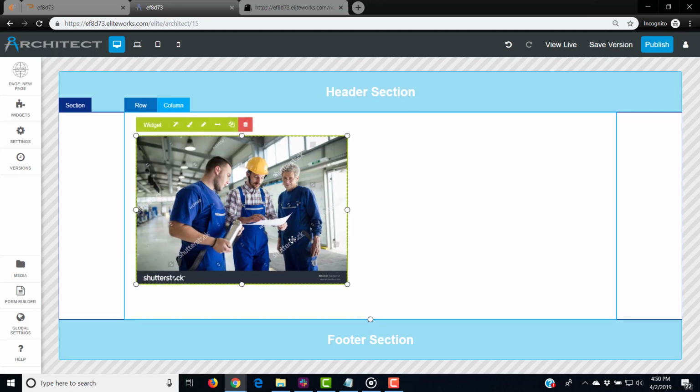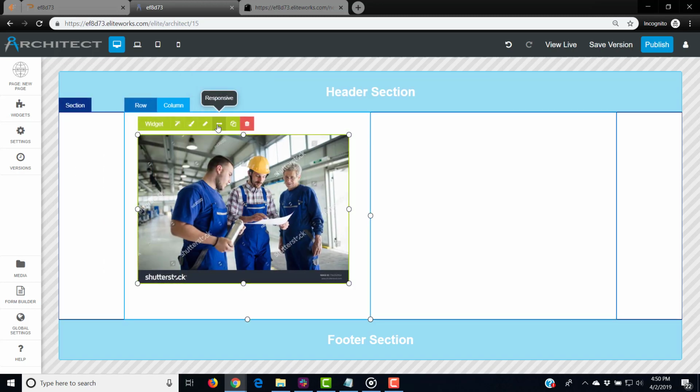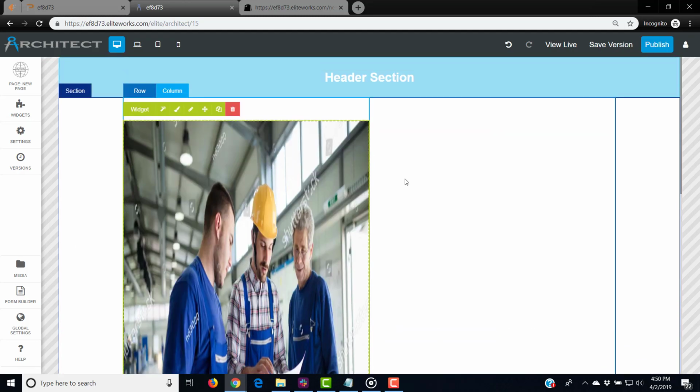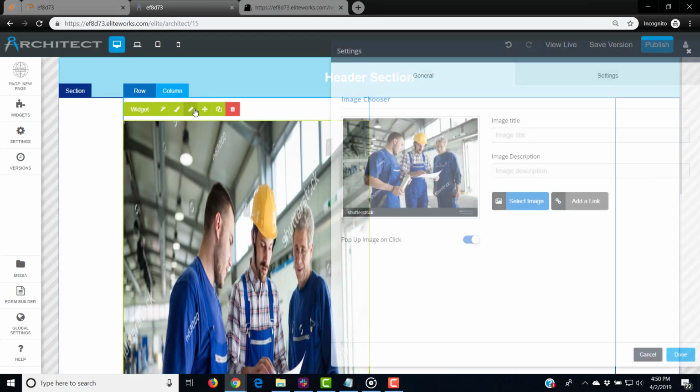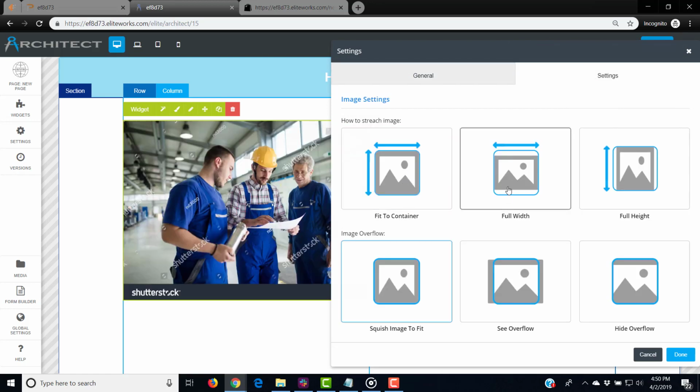Now if I want it to pull, let's say, based off of how the image's resolution is by default, the actual image, without eyeballing it or adjusting it, we can go ahead and put it in a column, for example. And if I go to responsive, now notice how it's very, very skewed. It's super long, and we know that's not how it's adjusted. So if I go to settings, you see how it says fit to container. Now I can go to fit to width. So it's going to keep the scale of the image based off of the width that it's established.